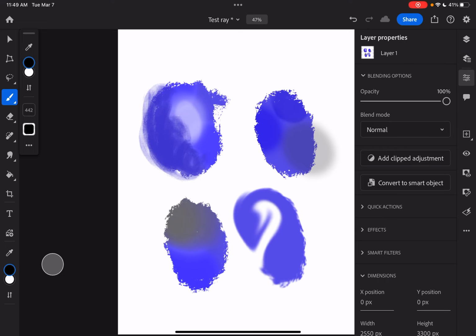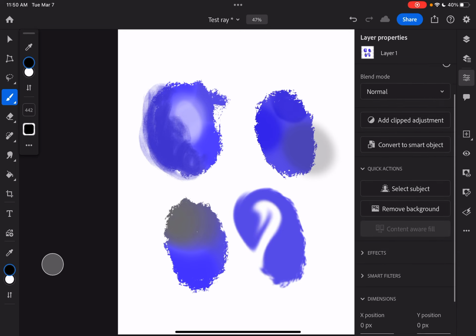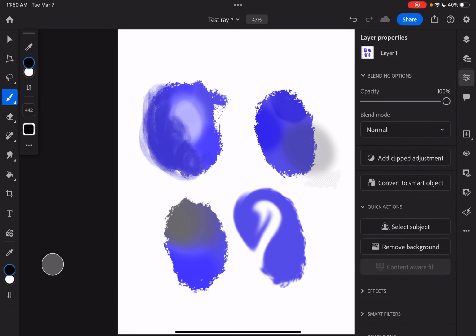It also gives you a bunch of dimensions, effects. Yeah, I didn't think that effects were. But you can also do some stuff like select subject, remove background, things that photo editors will really commonly use, let's say for graphic design. You have a stock photo that you bought of someone, but you don't want their background. You just want it to be like a big purple shape or something. Bring it into Photoshop, remove the background. You own that stock photo. Do what you want with it now, right? So that is one way of looking at how we organize Photoshop stuff.